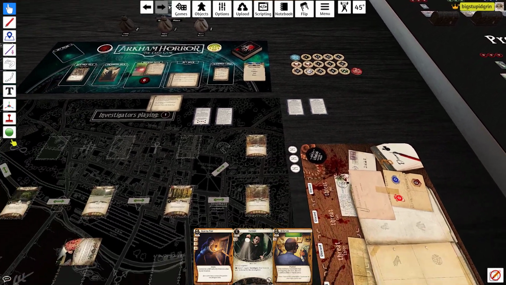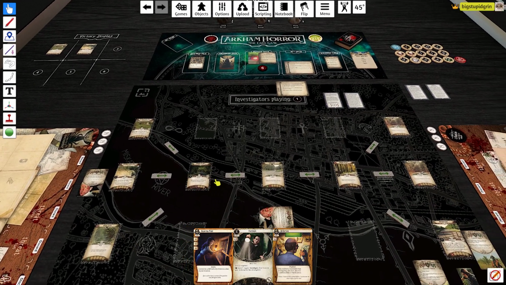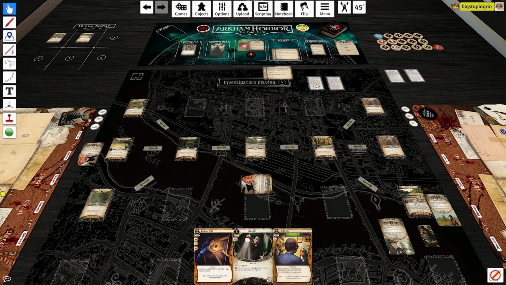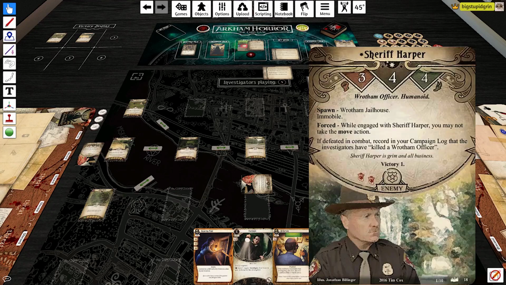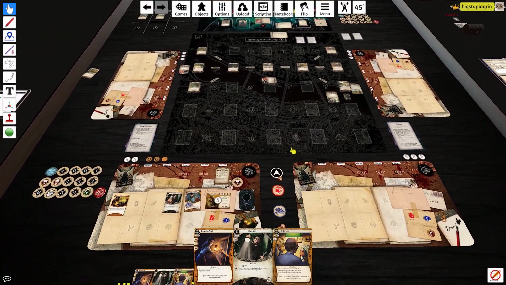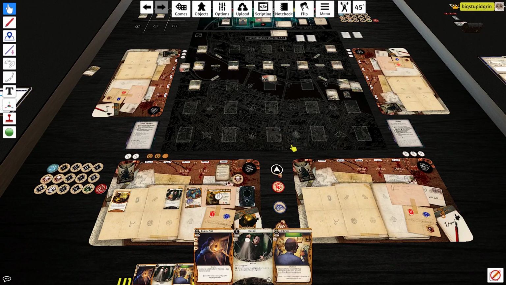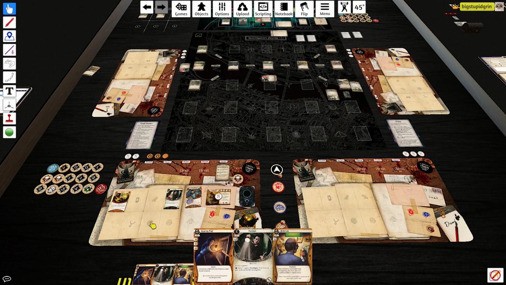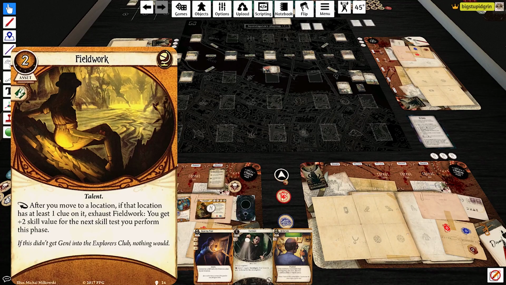So we just got 2 victory points plus 3 XP. We will have 5 points to play around with. We weren't really equipped to kill the 2 crazed men, so we weren't going to get the victory points there, nor were we going to deal with Sheriff Harper. That was out of the cards, but that's a very successful first scenario. Yeah, that's the power of Ursula. She can just run through a scenario a lot faster than the scenario is designed for everybody else. She's able to aid that with her high agility, and we got Milan out, which really helped. And of course, Fieldwork might as well be her signature card anyway.